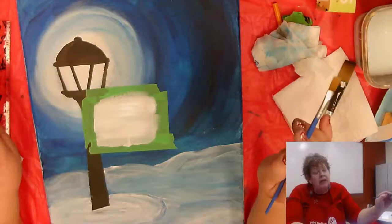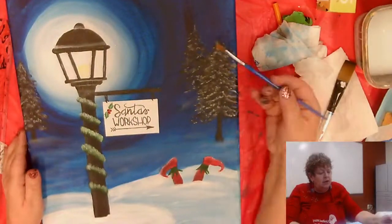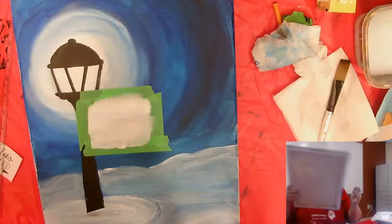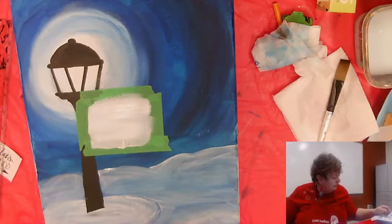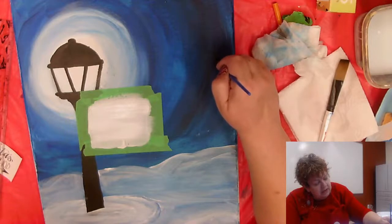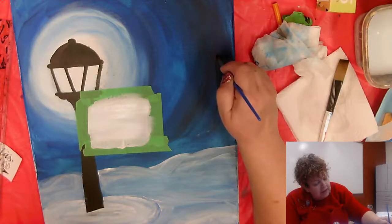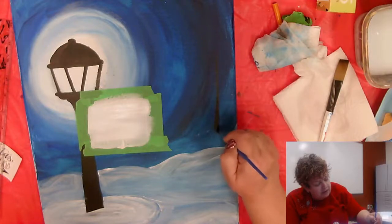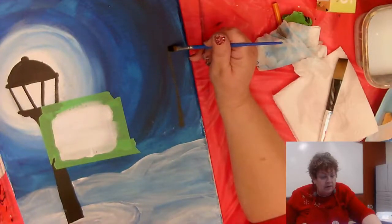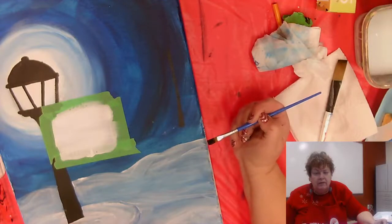Okay, the trees right now to start are in black, and we've got two trees on this side and one over here. All right. What I'm going to do is make a straight-ish line down for the tree, and the tree will come to have a bigger trunk down near the bottom. Now, I don't know how well you can see that. You can just see it there. All the way down. All right.